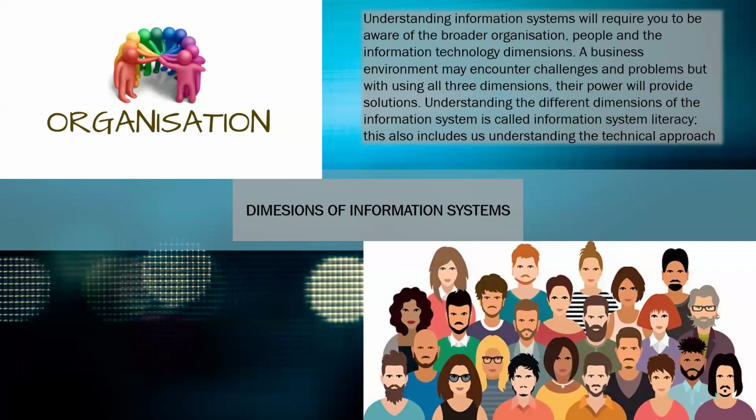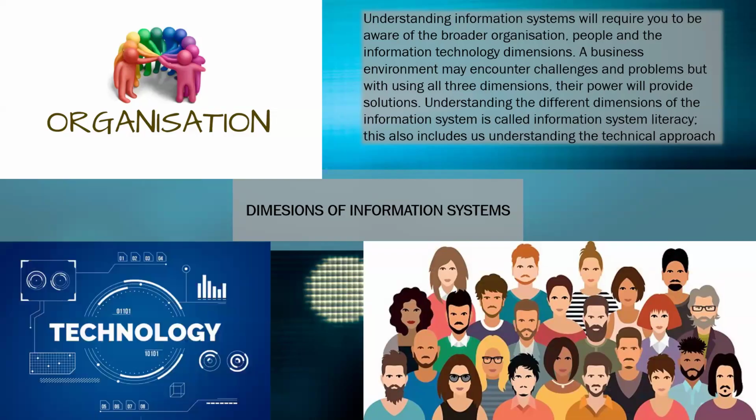But at the same time, people in the organization without the technology won't be able to use it, because basically we're not talking about information systems, we're talking about software, a normal software like your Zoom, right? Your Zoom is like an information system which is used for collaborating. So you will need IT infrastructure. On top of that, you need the people that will use the IT infrastructure in an organization. That's why they're called the dimensions of information systems. So let's look at each dimension, each pillar in detail.